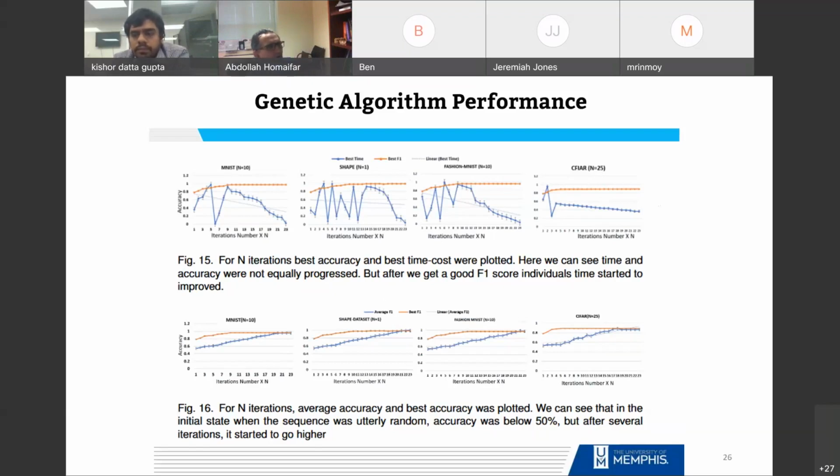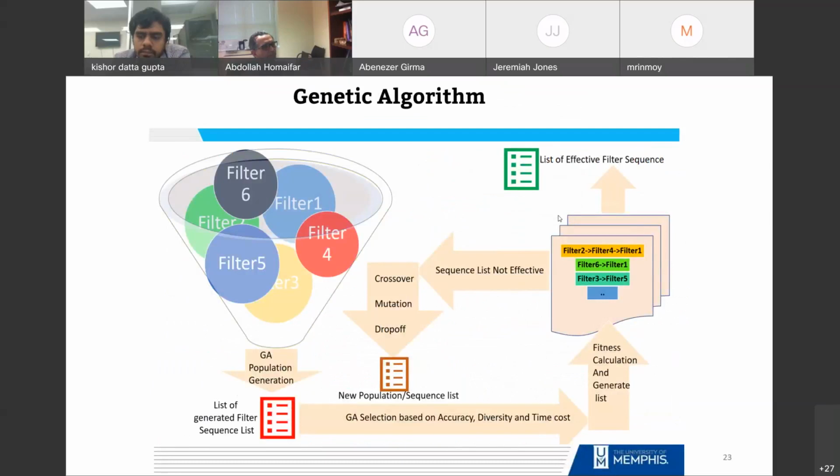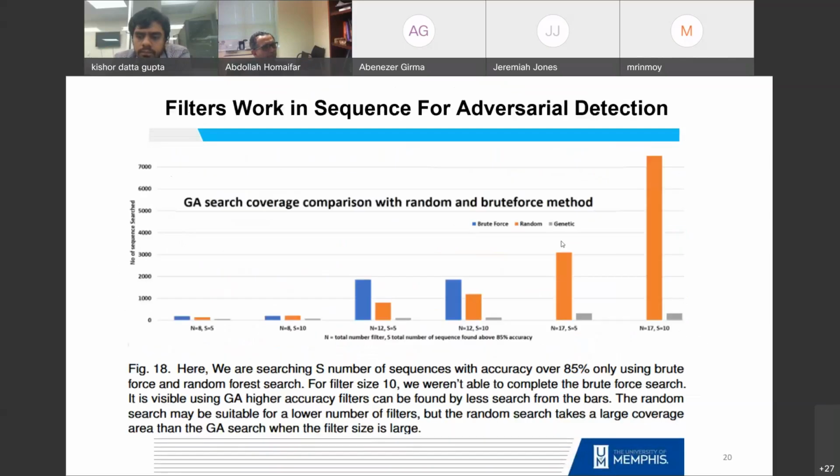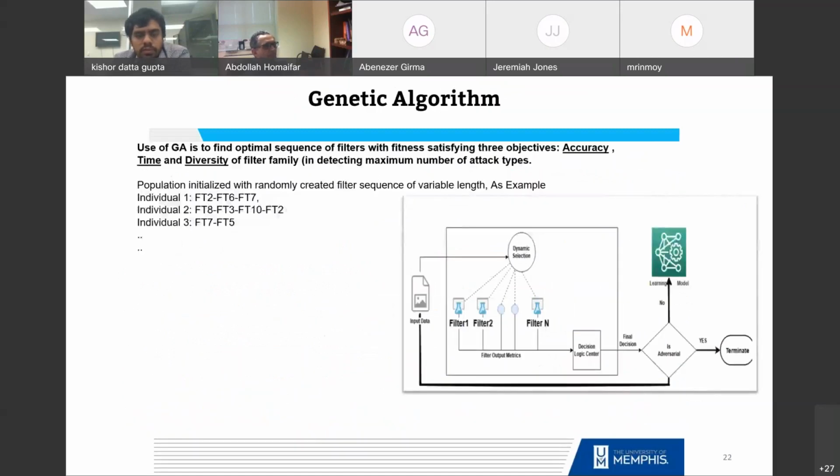Is there any question from Kishore on cyberspace? Yes, I have some questions. Yes, please. Can you go to slide number 21? Sorry, I think I hid slide 21. You are talking about 20 or 22?